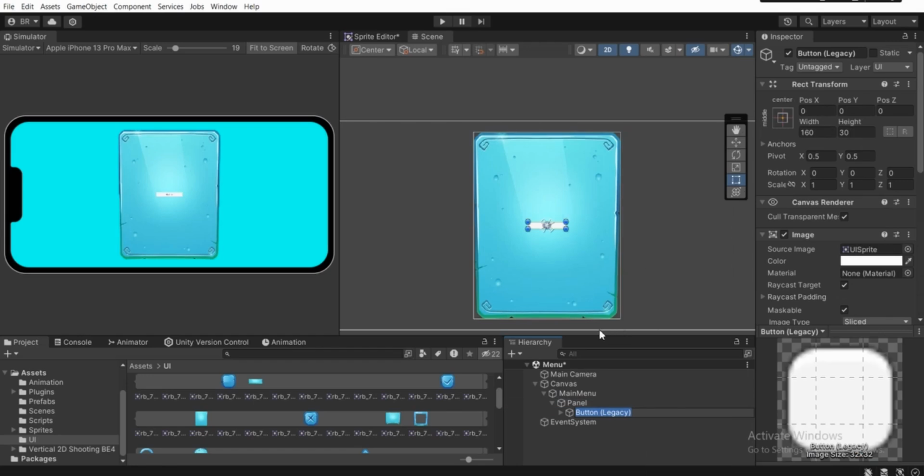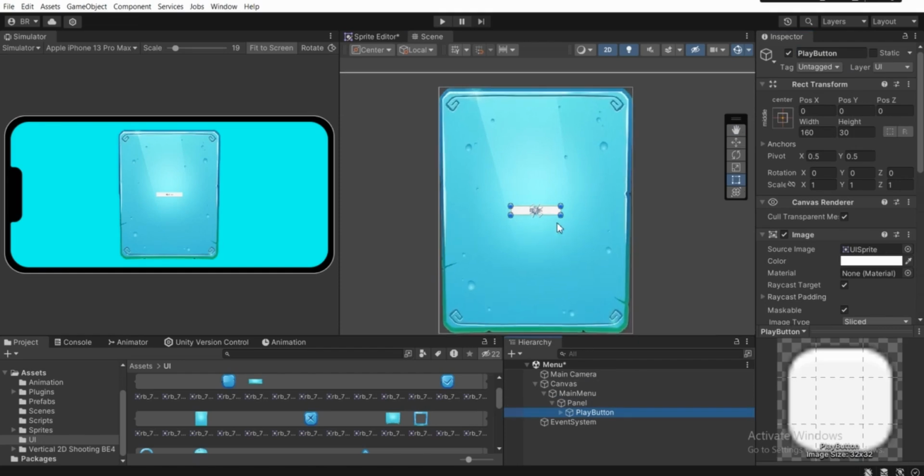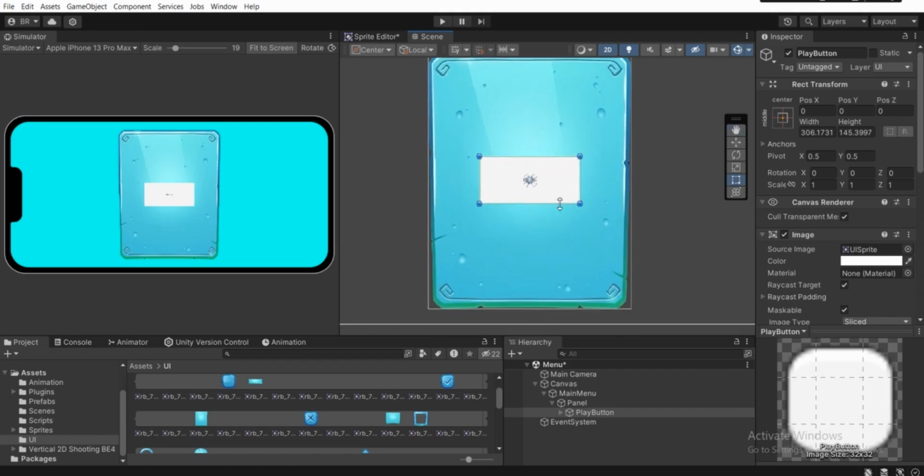Let's call this button, instead of button, play button. So this will be our play button. What we want to do is scale this button up a little bit, so we can hold down alt, so it's going to resize from center, as you can see.